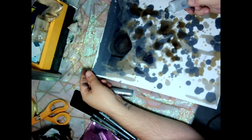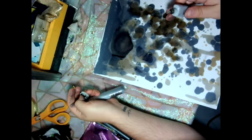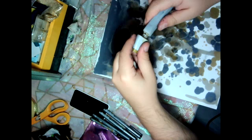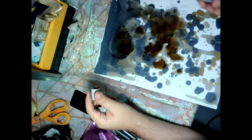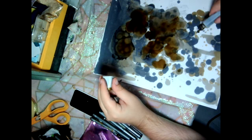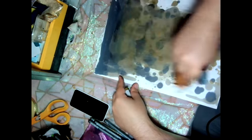The longer you push on your tube or whatever the compartment is, the more is going to come out, obviously, but the longer it's going to stay wet, so you can work into that. It just makes the coolest little patterns to see what it's doing up here. And a lot of those patterns are going to stay even if you start brushing, and it'll get a more muted marble, less intense, but oh man, look at that, that's beautiful.